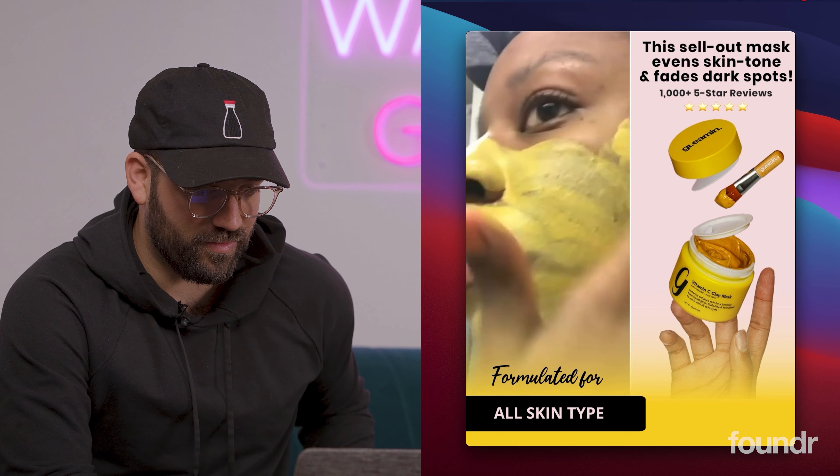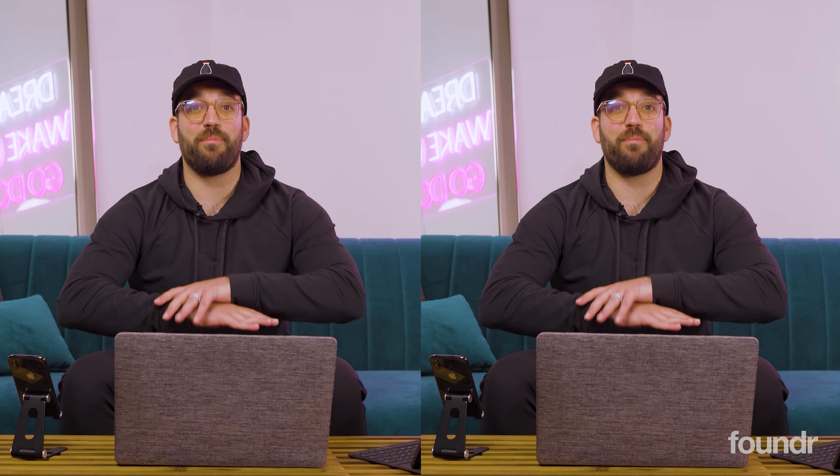I love how smooth and easy this mask is to work with. So I'm going to rinse it off and then I'll come back and show you guys. I have rinsed off. So it's an Australian vitamin C play mask. Immediately, what I really love about this one — split screen. I can't preach this enough. Split screen.